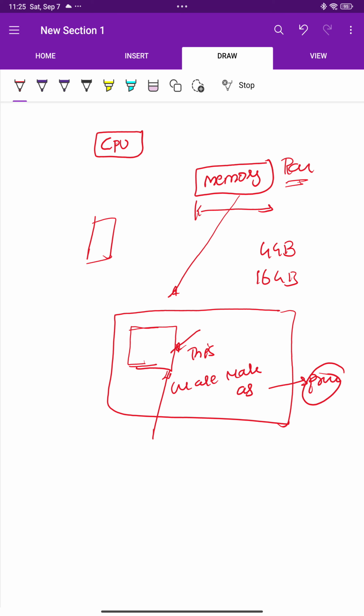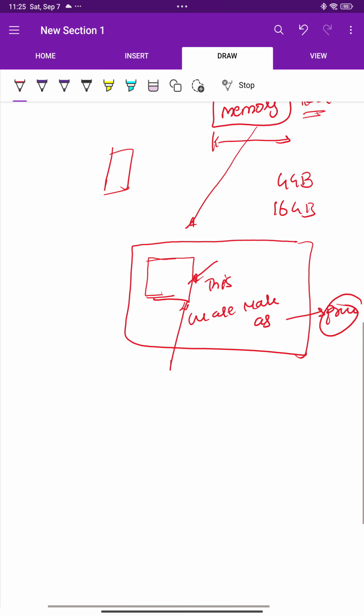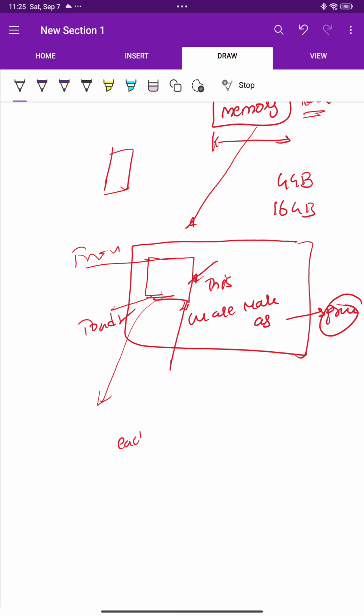The reason why we are taking a subset, I will explain. As of now, this is memory which is a subset of main RAM memory, and it has an address from address and to address. So each process has a certain range of memory addresses.